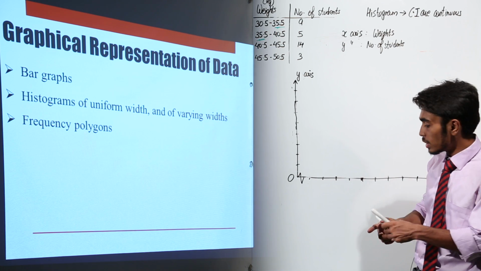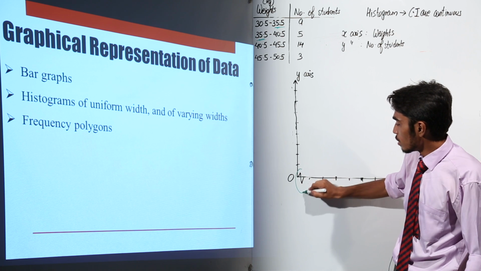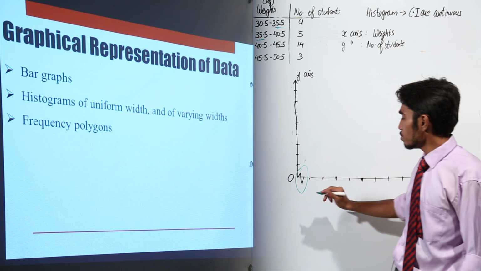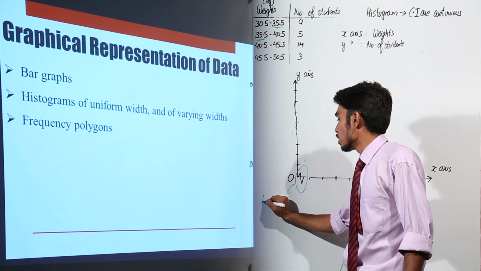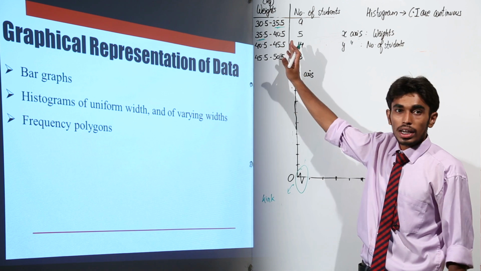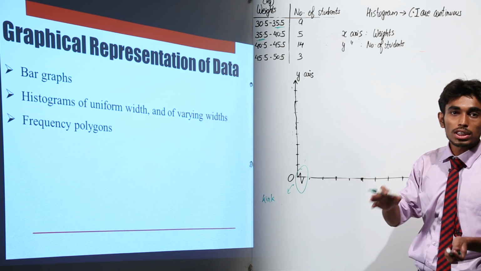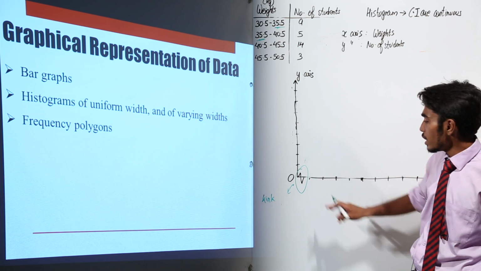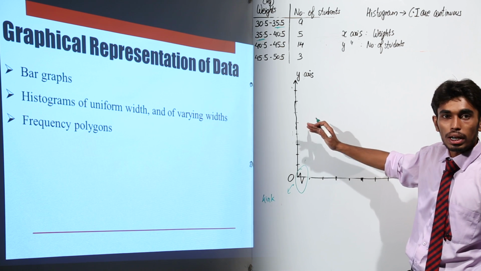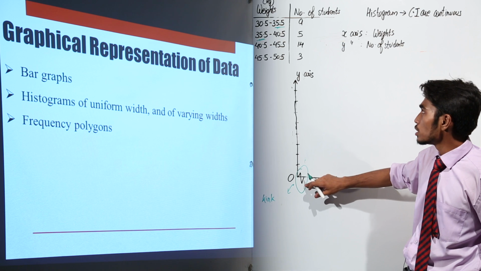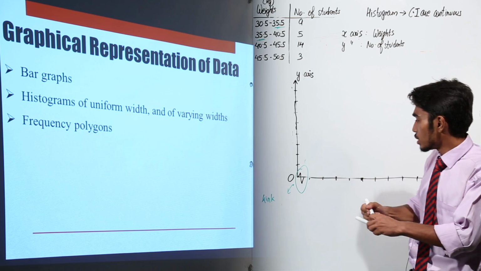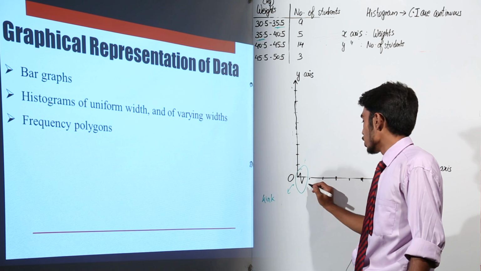For that, I'll be using this sign, which means that you can directly, let me write it at the bottom, this is called a kink, right? When the observation doesn't start from 0 but starts from a bigger number, right? You directly make this symbol, right? It's like a mountain, uphill and downhill, right? You make this symbol, and this means that you directly jump to this value. So I'll be starting with 30.5 here.